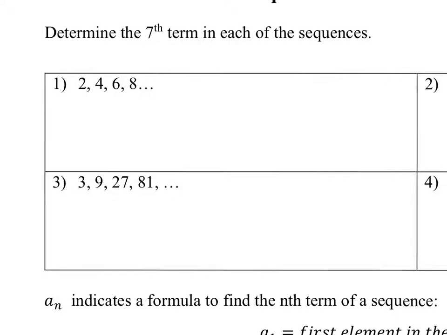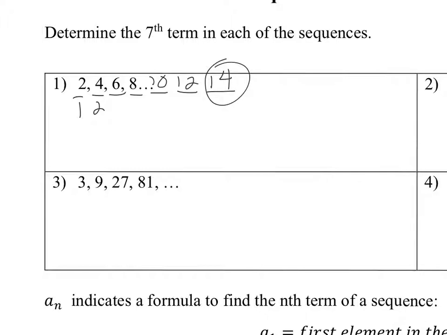So can you find the seventh term in each of these? You just have to look at it and decipher a pattern. This particular one looks like it goes up by 2. So this is the first term, second, third, fourth, fifth, sixth, seventh. So this is 10, plus 2 is 12, plus 2 is 14. Seventh term. That's it. The one that you start at is the first one, and then this is the second, third, fourth, and so on.